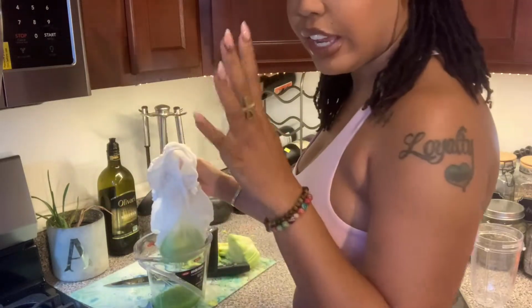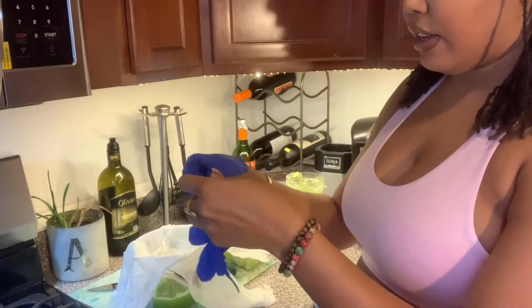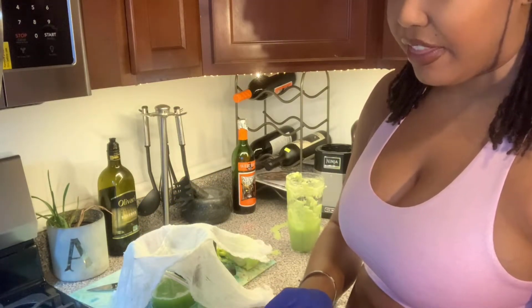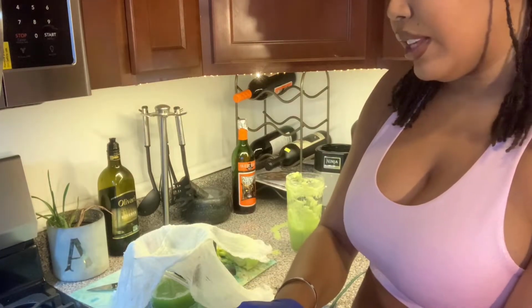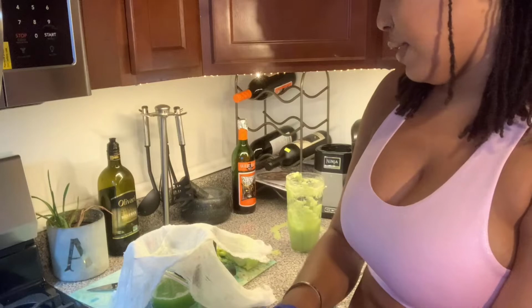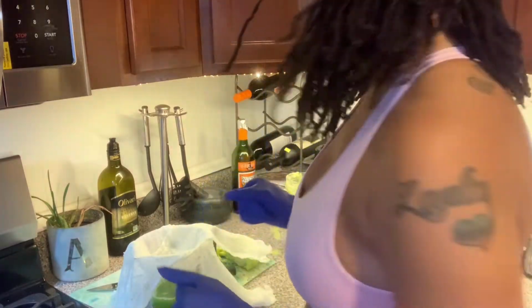So make sure your hands are clean and everything like that. And then we're going to go at it. We'll go ahead and put on some gloves because we are going to get in there. Now, some people might find this part to be weird, and they might think that it's just better for them to juice. I'm the other way around. I actually enjoy this part, and it's super easy to clean up. I'm going to show you guys how quick and easy it is for me to clean up after this as well. Alright, got my nice clean sterilized gloves on.